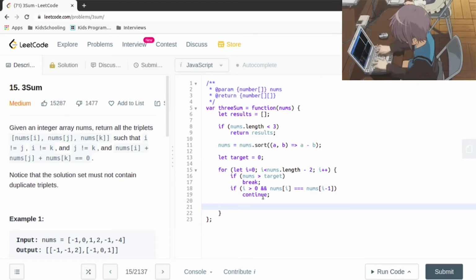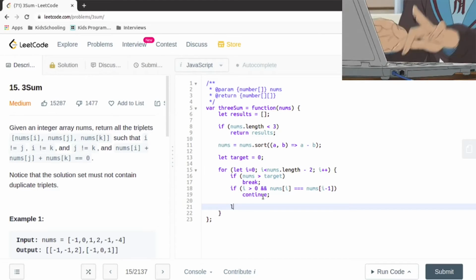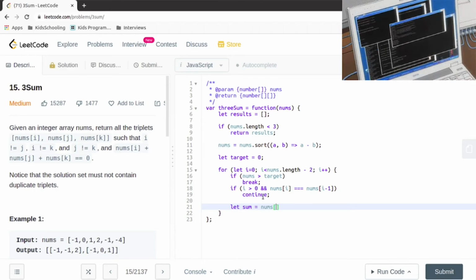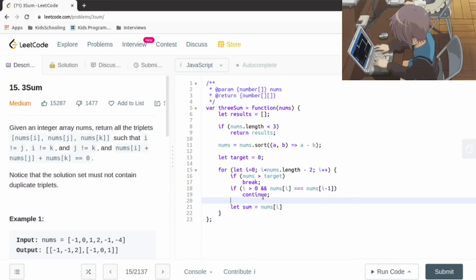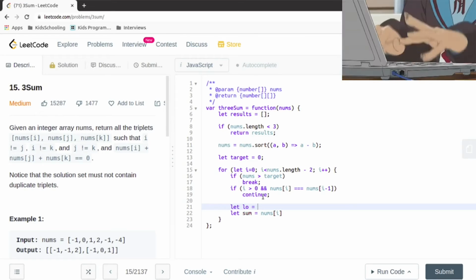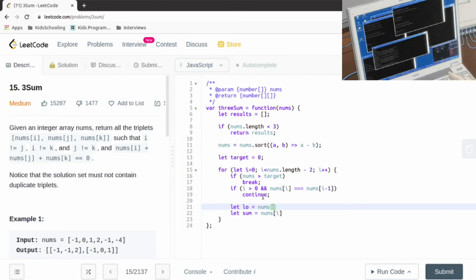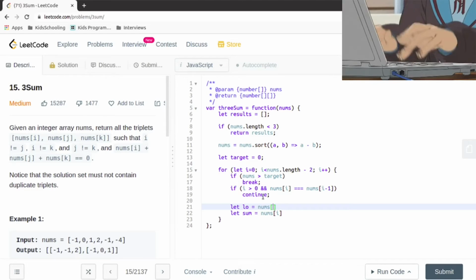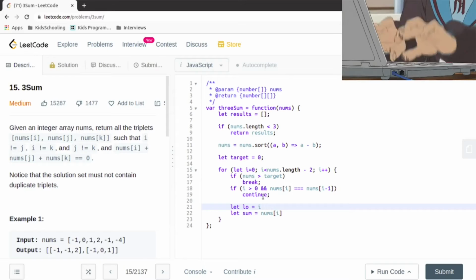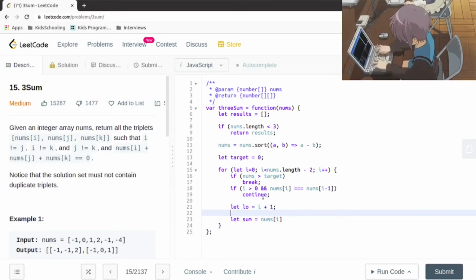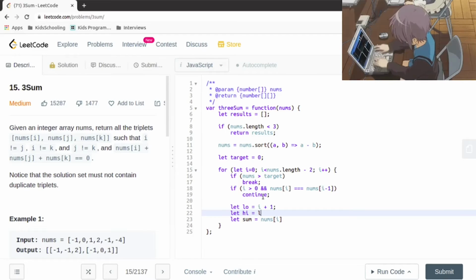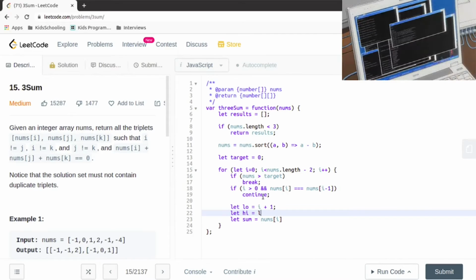The other thing is if the index is greater than 0 and they are the same, we're gonna continue, because in the result we have to take distinct values.